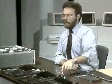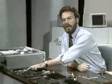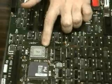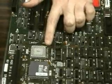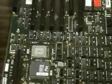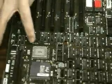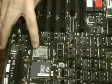Now, that special expansion board generally only costs around $100, so buy it when you buy the PC, even if you're not going to use it immediately. Looking over at the 386 motherboard, here's where a math coprocessor goes on the 386 motherboard. The math coprocessor for the 386 is, can you guess it, a 387. Note that it is in a square pin grid array package, just like the processor.